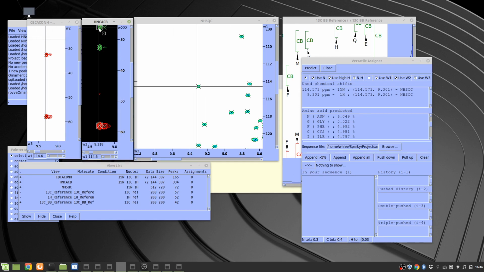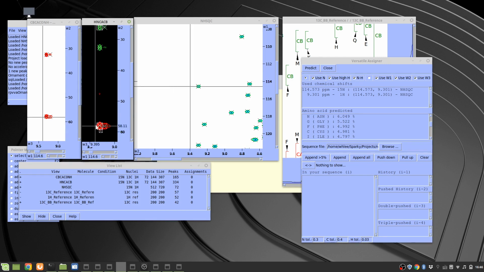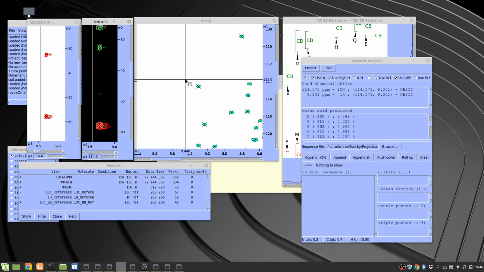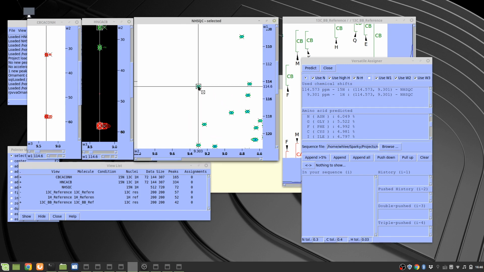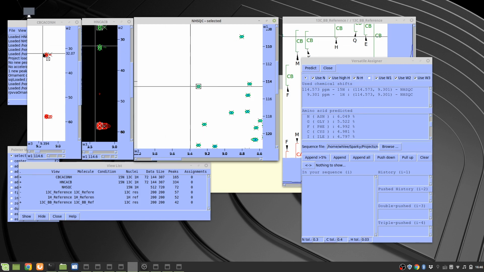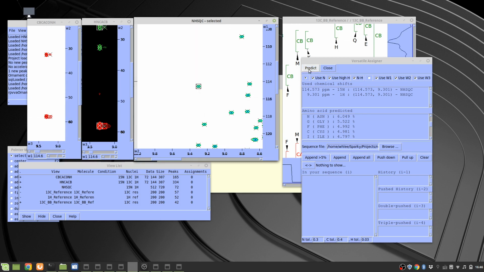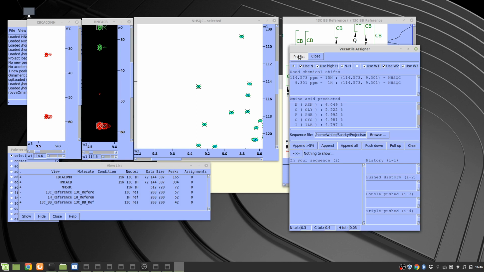That means the residue number for this one and this selected peak are all the same as this one. So let's say this one and that one are residue number i. Then you can imagine that this one and this one are from i-1. So I'm going to predict this one.